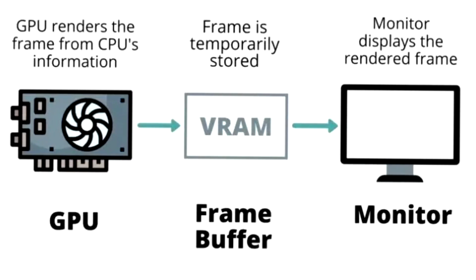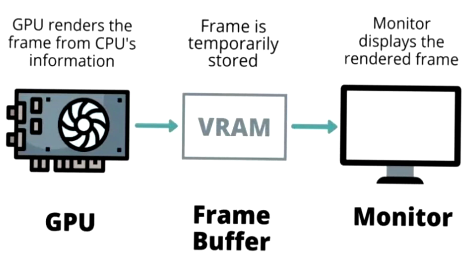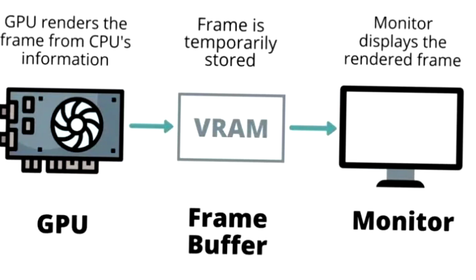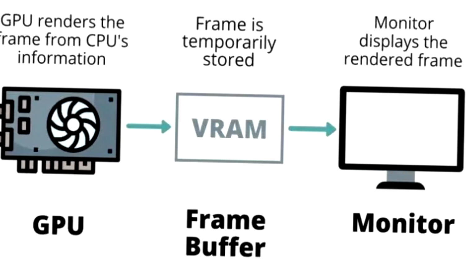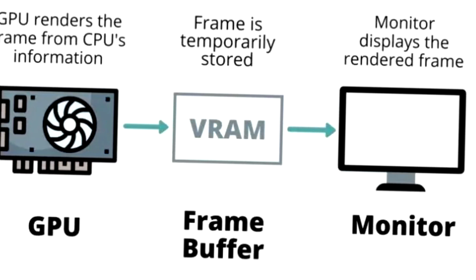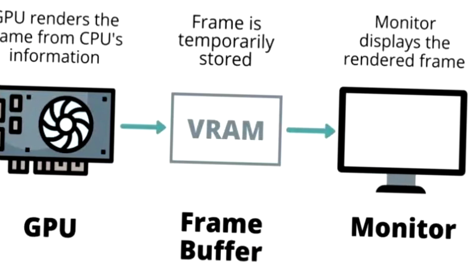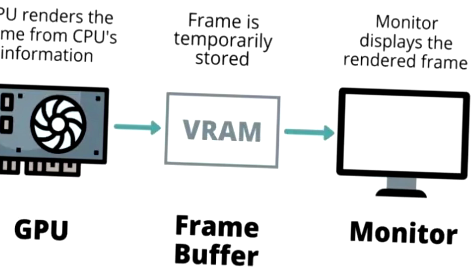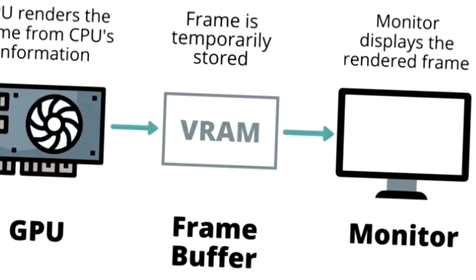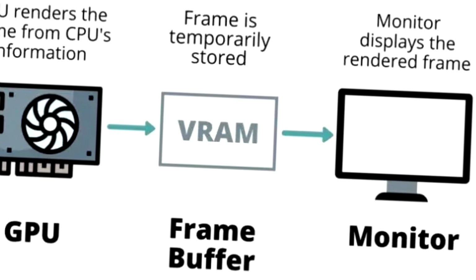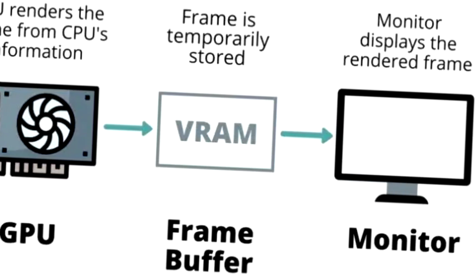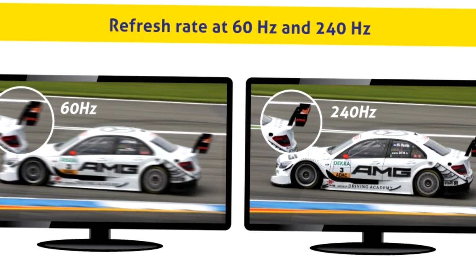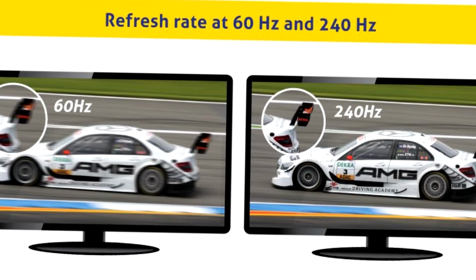It stores the frame before it's ready to be sent to the monitor, when the monitor is actually ready to receive it. Screen tearing happens when either the monitor is not yet ready to receive the next frame, or has been ready, but the GPU isn't churning out frames fast enough. This rate at which the monitor can actually receive and show the frames is known as refresh rate. If a monitor is rated at 60 Hz, that means that it can refresh 60 times in a second and can receive new frames 60 times in a single second. And the refresh rate of a monitor is a fixed value that cannot change, unlike the frame rate, which can change and does fluctuate all the time.